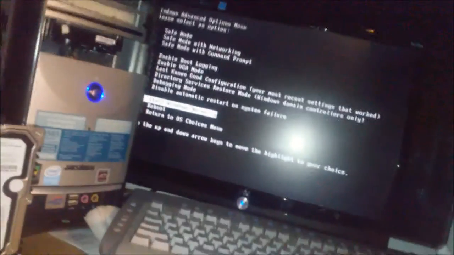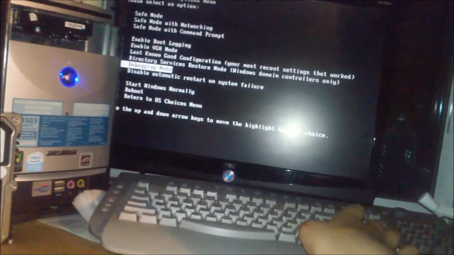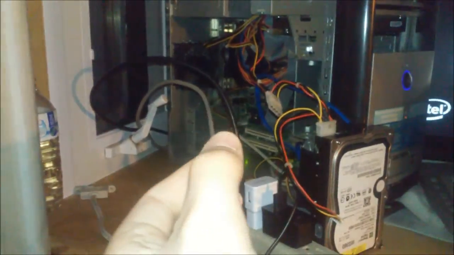There we go. All right, let's try to safe mode. There. Yep, there it went again. It restarted itself. I did order a capacitor for it because I knew it was going out, because it was already bent a little bit off the board. So I thought, that's not good. So I just switched it off.